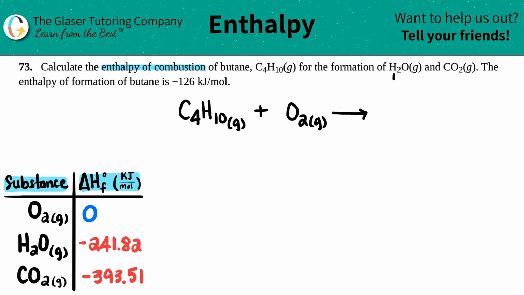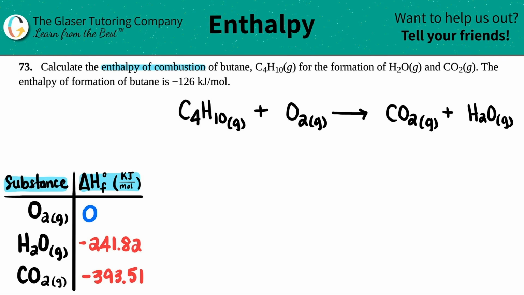Now, they're just being specific. It's always H2O gas and CO2 gas. Kind of makes sense, right? When we burn propane or butane, or when you see a fire, you don't see water come spurting out all over the place, because the water is in a gas form, not a liquid form. So I'm just going to say that we will make CO2 gas plus H2O gas.